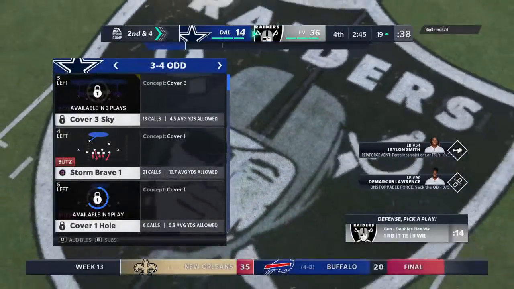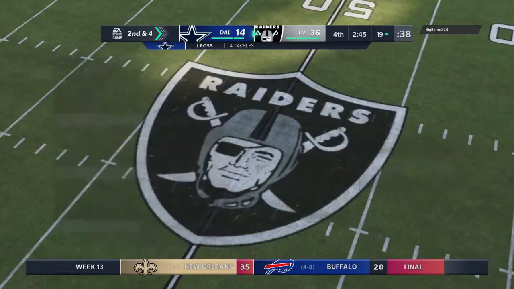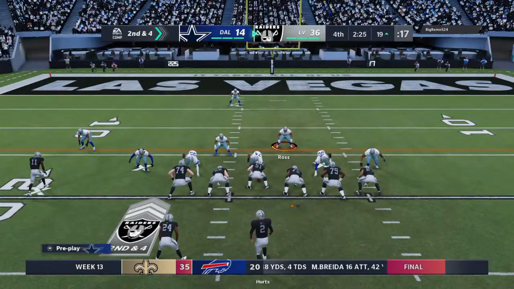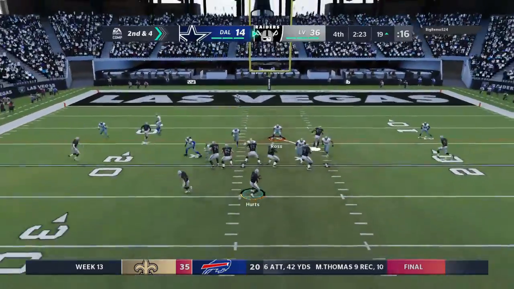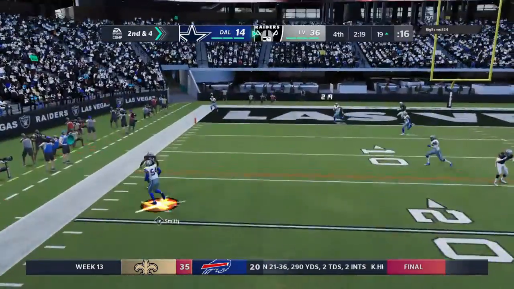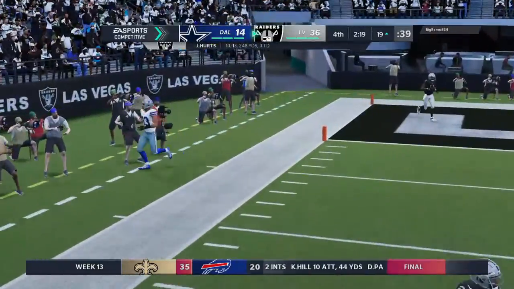He'll get a nice chunk there on the first down run, and it's 2nd and 4. A 6-yard pickup brings up 2nd and 4. Hurts sets up to throw it, steps away to his left. And that's going to be incomplete.